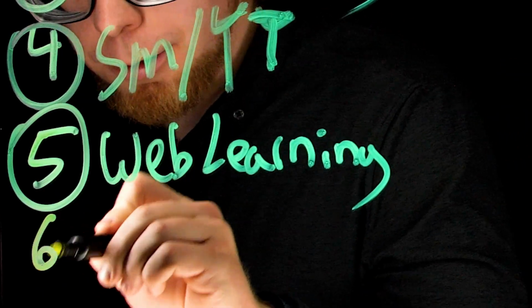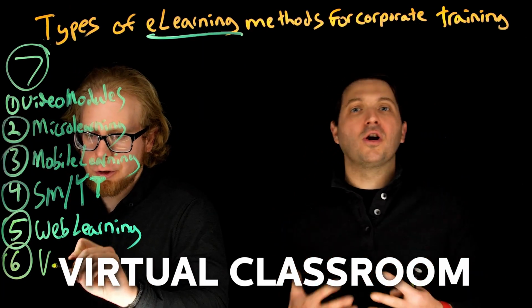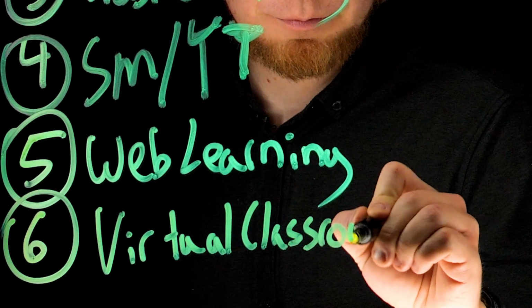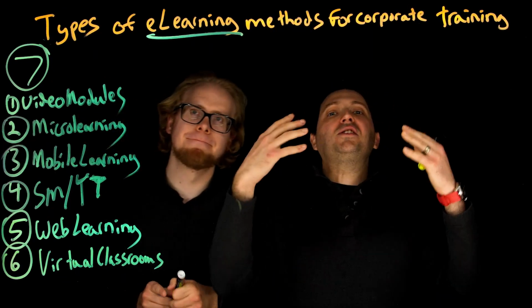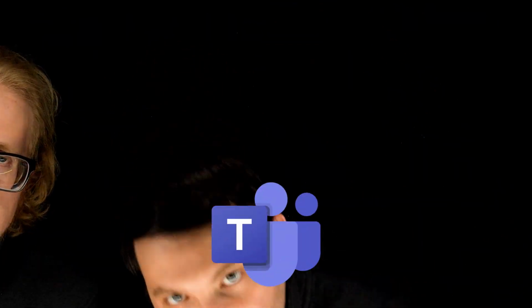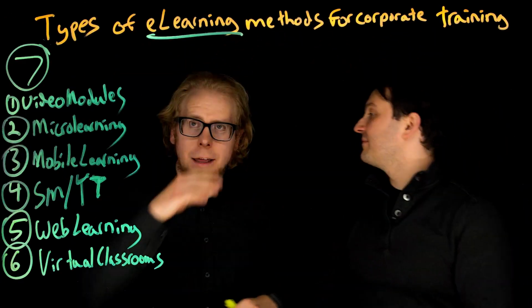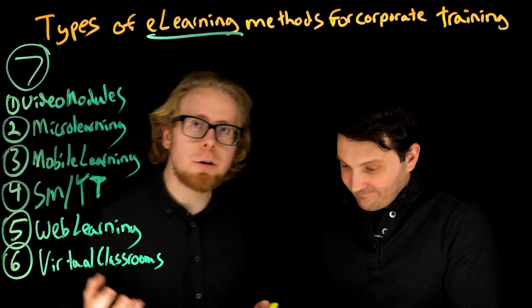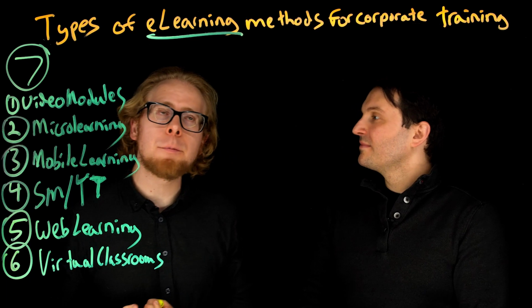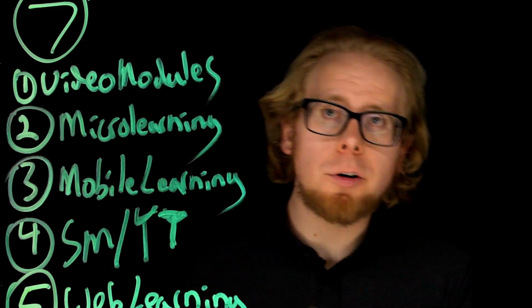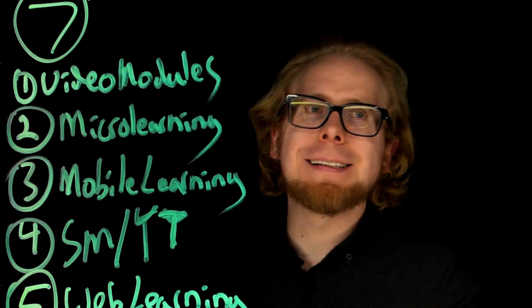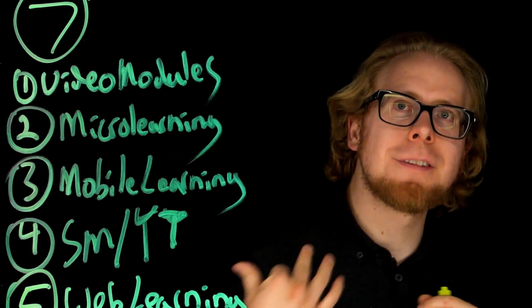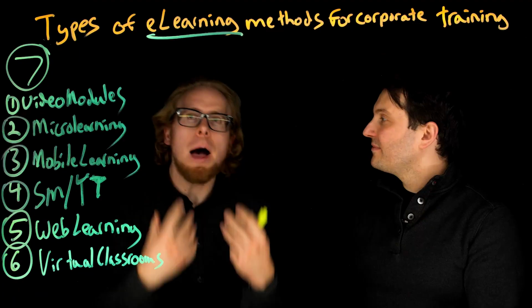The 6th thing is virtual classrooms. We have seen this, especially after the pandemic that we all went through in 2020. Virtual classrooms have really skyrocketed. It is utilizing Zoom or Microsoft Teams and being able to meet and teach with your students in a virtual setting. And there are different ways to do this where you're able to interact directly with your learners, right? So maybe you're both on camera, or you can have one person on camera and it's set up where people can submit questions for the teacher to then respond to the questions while they're on camera.